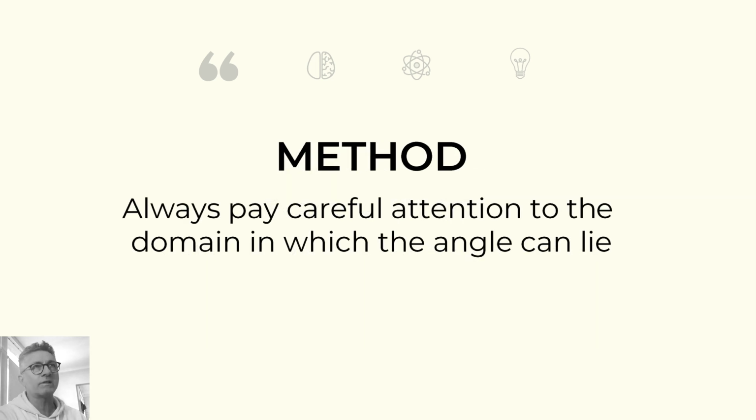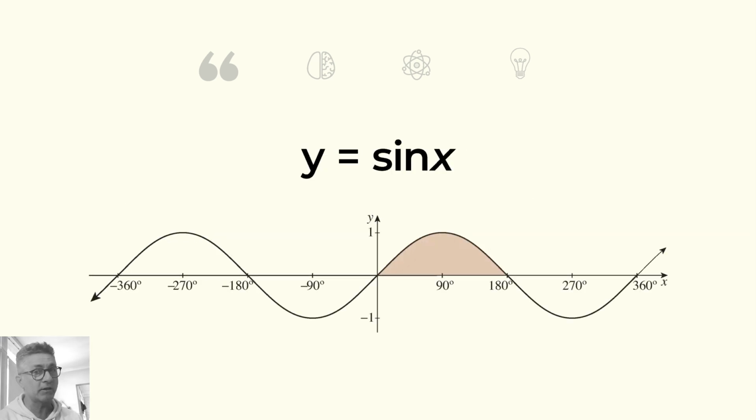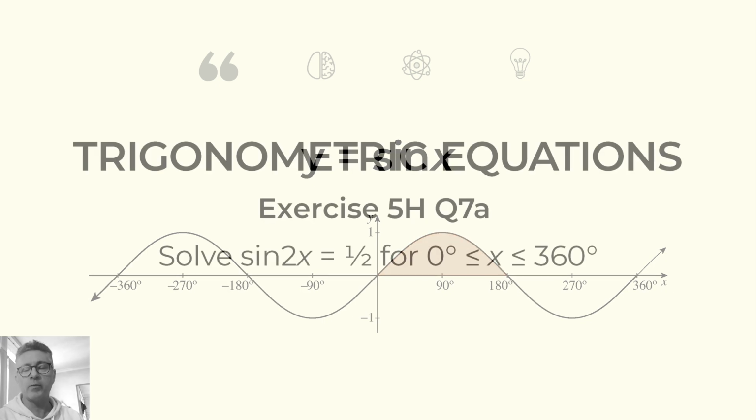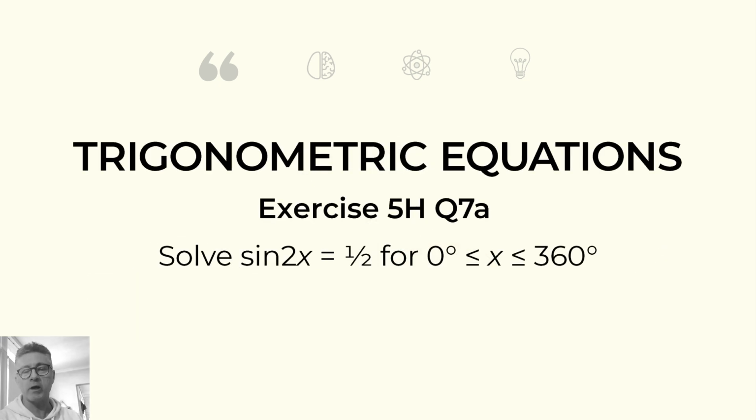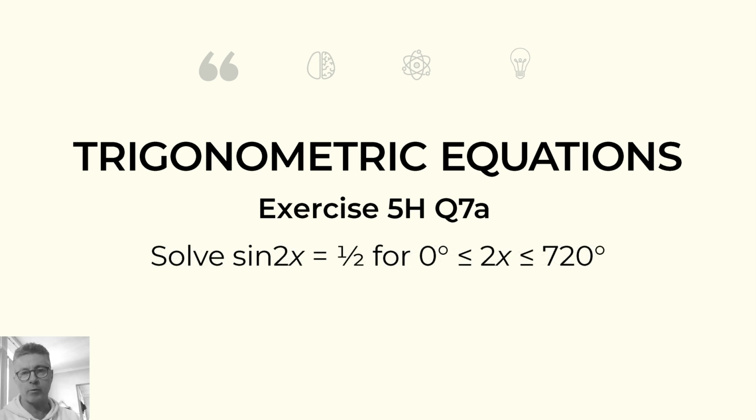So we know that sine of 2x is positive, so wherever this angle is, we know that it can only be in the first or second quadrants. But the story doesn't quite end there, because the domain says 0 to x is 360 degrees. Well, what that means is that the domain for 2x will be 0 to 2 times 360 degrees, which will be 720 degrees, and we'll see a bit more about that in just a moment.